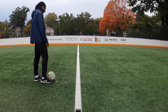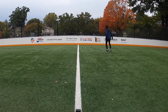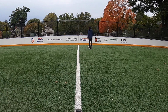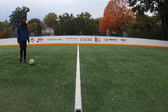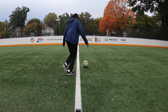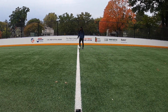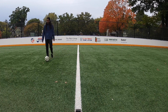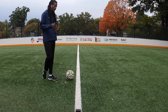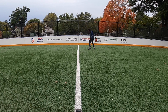So you can add the next skill. What do I mean? I push, stop, and yes, stop, and yes. You can do so much to where if I push it, stop it, I can drag it as if I'm going to do this. And yes, I do the scissors. I can push it, stop it, roll over, touch. Obviously, you can push it, stop it, step over. And yes, then. You can dance around the ball however you want to if you know the basic skills individually. Then you just wrap it together. Step over, scissors, and yes, then. Stop, and yes. Then.